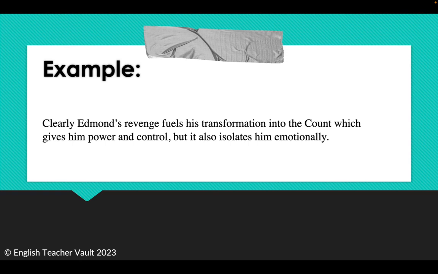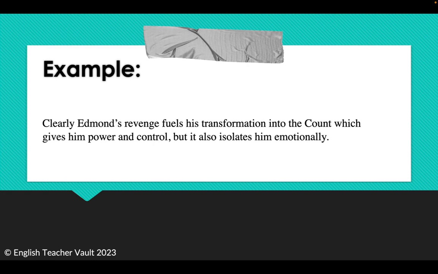So let's say, again, I'm writing a paper about Edmond Dantes and the Count of Monte Cristo, and I'm talking about revenge and all these things. This could be a concluding sentence to one of my body paragraphs. Clearly, Edmond's revenge fuels his transformation into the Count, which gives him power and control, but it also isolates him emotionally.